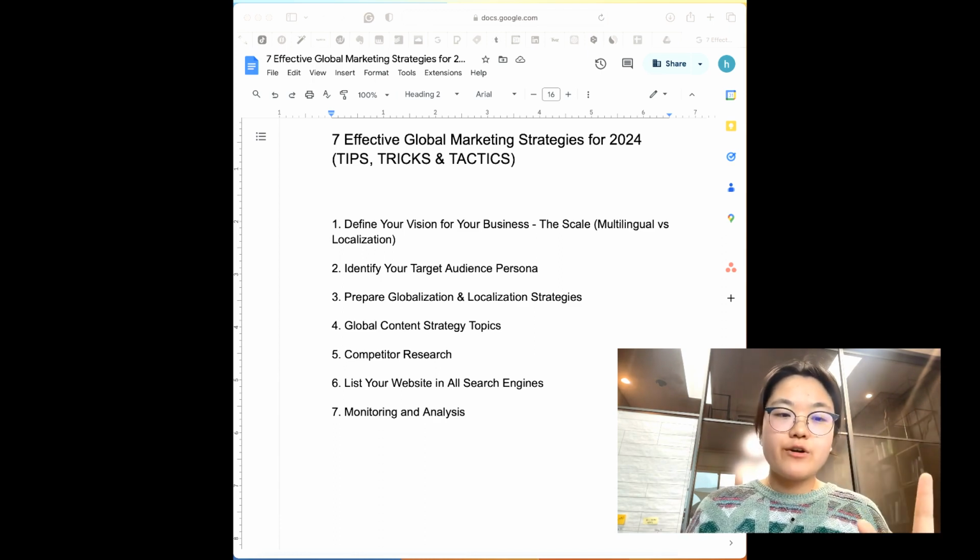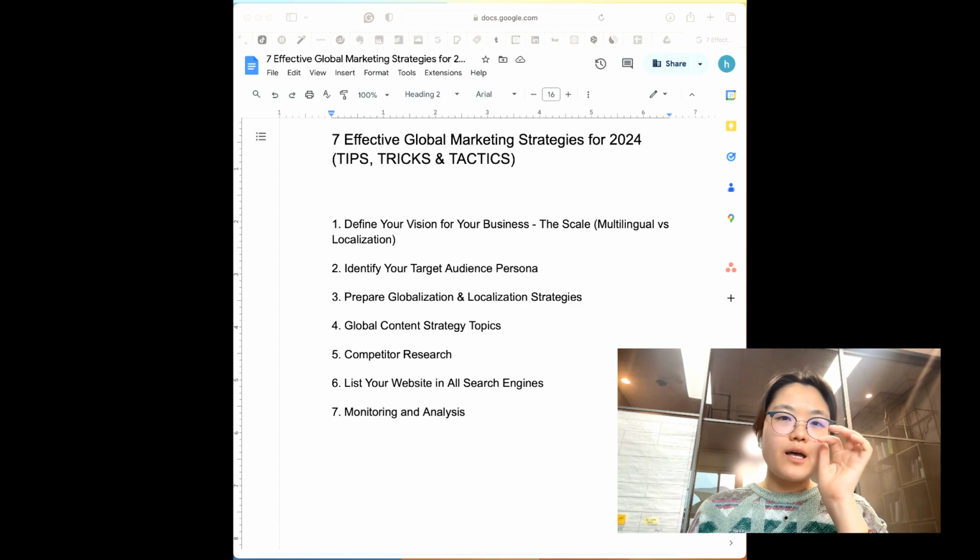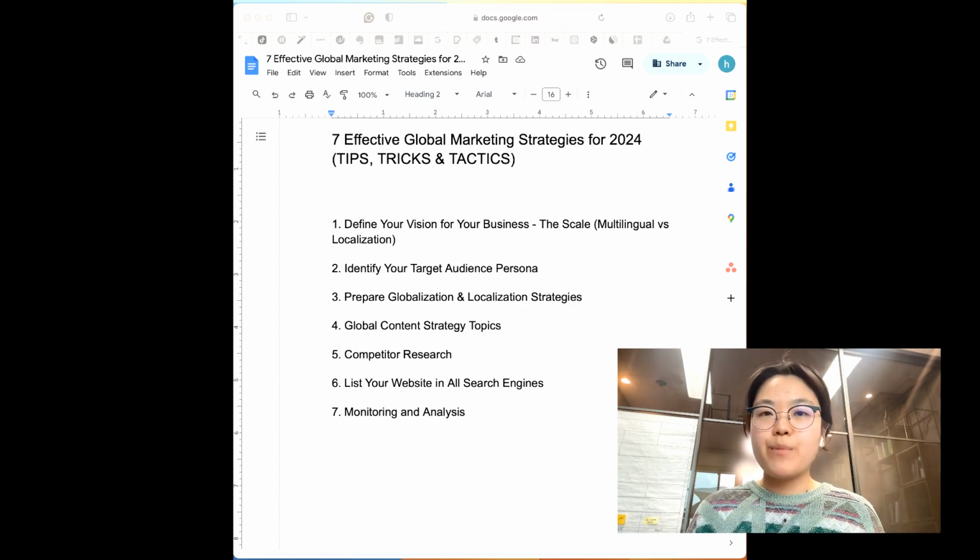Number 5, competitor research. I'm not sure what your industry is, but this is something most business really overlook. And then if you really thoroughly analyze how your competitor is doing on social media, even on search engine, how they list their business, like where the website is in, because Google is just not only one search engine in the world.